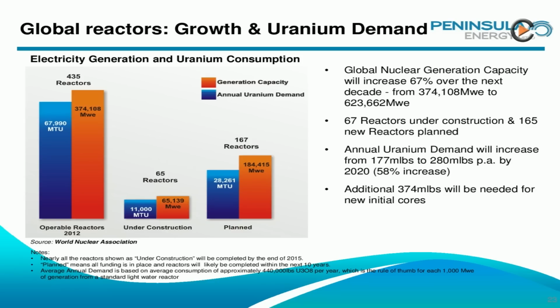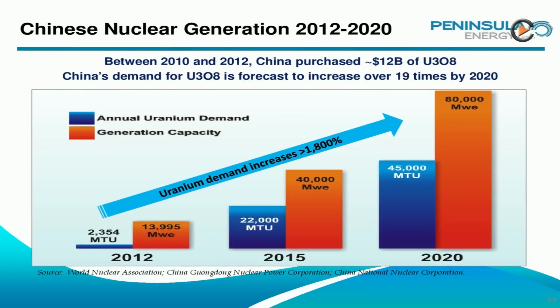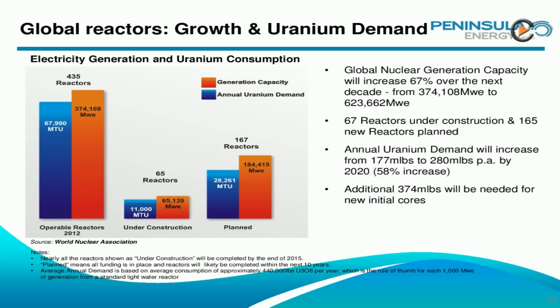That will go away again as the Japanese ramp up the operations of those nuclear power stations again. I don't think all of them will come back online, but I'm sure somewhere around 50 of the 60 will over the next 3 years. So that material that's ending up in the very small spot market will go back into the much larger contract market, which is about 80 or 90% of all uranium that's traded. With 70 new power stations being built around the world, and another 140 odd in very advanced planning phases, the expectation is that uranium demand over the next 10 years will more than double. So I think it's a very good place to be, both as an operator and as an investor.